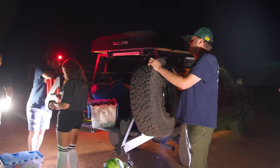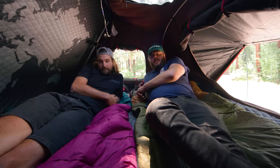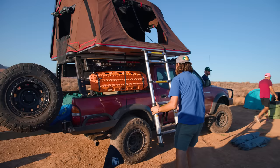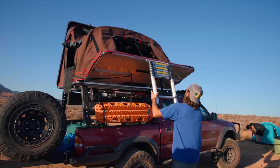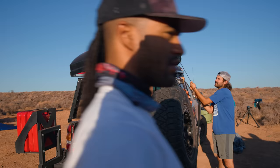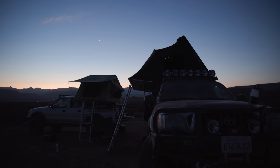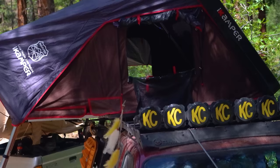Well, we've rolled into camp a couple times after dark, and being able to set this thing up in less than 5 minutes without rushing has really been amazing. iKamper claims that you can close it with your sleeping bags in it, and we've really tried, and it's just not possible. Yeah. And as far as I understand, that's something that Low Tent can do easily. It was going to be really nice to get our tent popped up in a minute and have it completely done and ready. But now it's like, oh, no, I got to get my sleeping bag out. It's not ready. Which is really just being spoiled. But that's why we paid all this dang money. We're supposed to be spoiled.